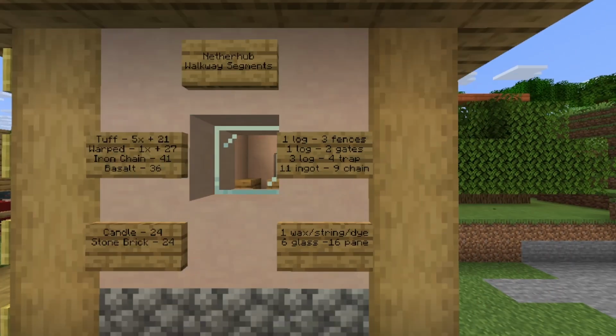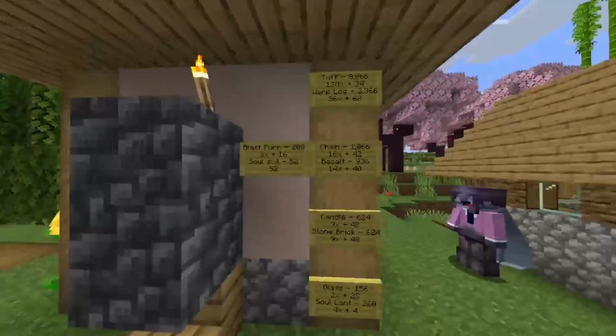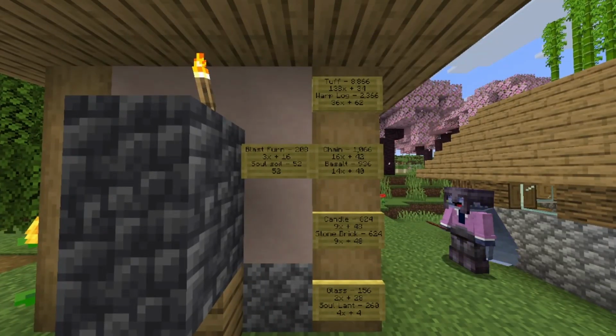This is just some math I was doing. This helped me figure out the base material needs, because we need warped wood fences, right? But then how many logs equal a certain amount of fences? So one log is equal to 3 fences, one log is equal to 2 gates, and whatnot. That's how we figured out the math. And this is the math we need for all of the current segments.